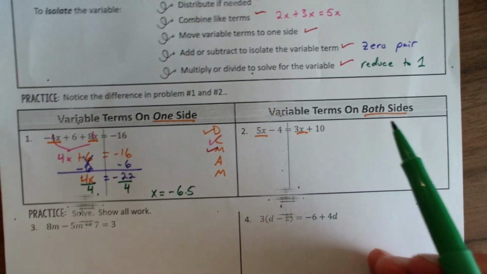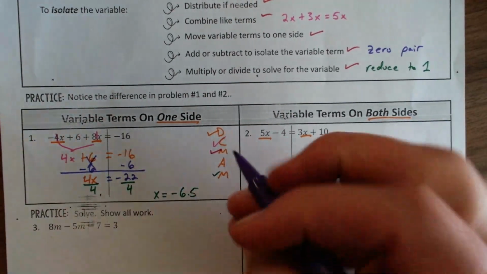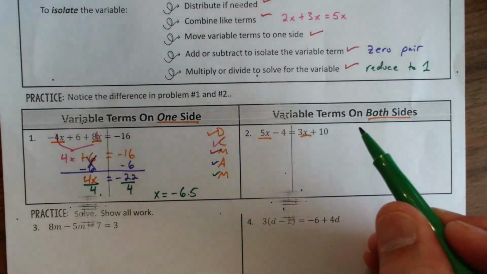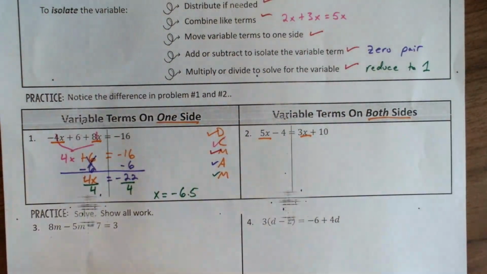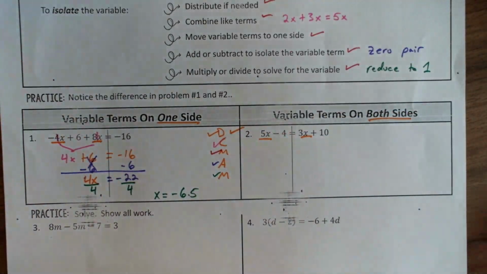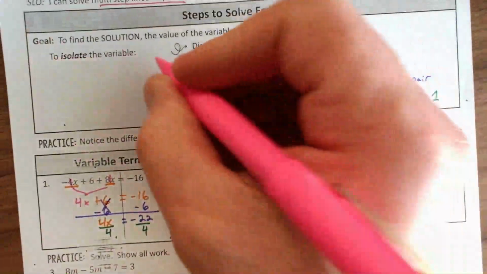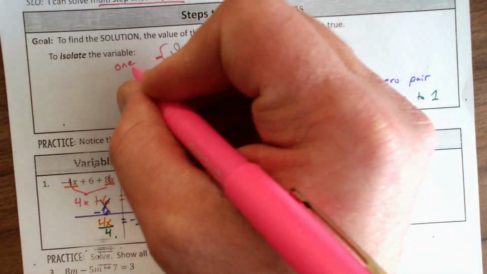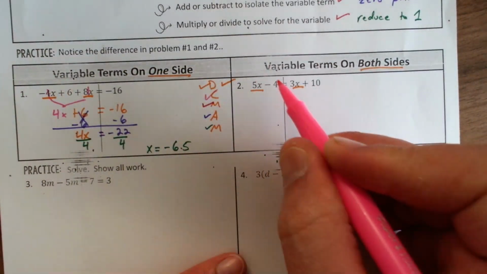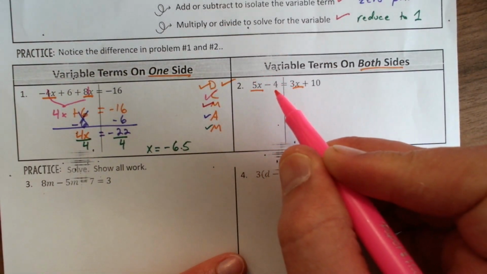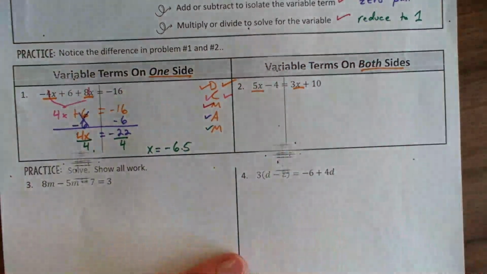Here I have variables on both sides. So to solve my equation, the first step, I should have gone ahead and done check marks there. My first step is to distribute. Do I have parentheses? I do not have any parentheses, so my distributing is done. Then I combine like terms. Is there anything? This is all done on one side. I am not moving anything on either side of the equation. There is nothing to combine over here. I have a 5x minus 4. I can't combine those. I have a 3x plus 10. I can't combine those. So combining like terms, that's done.